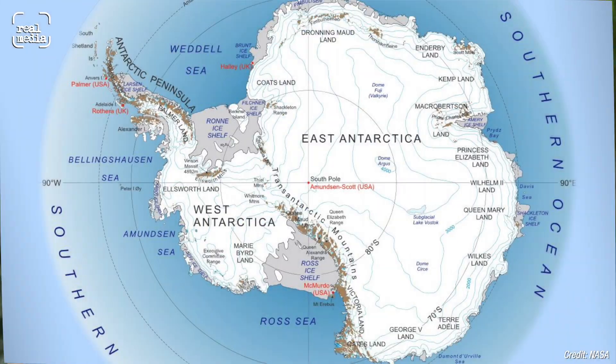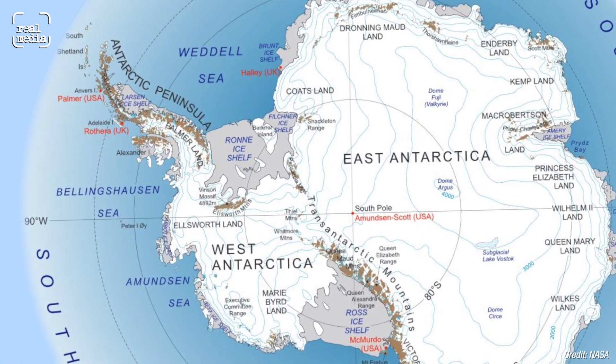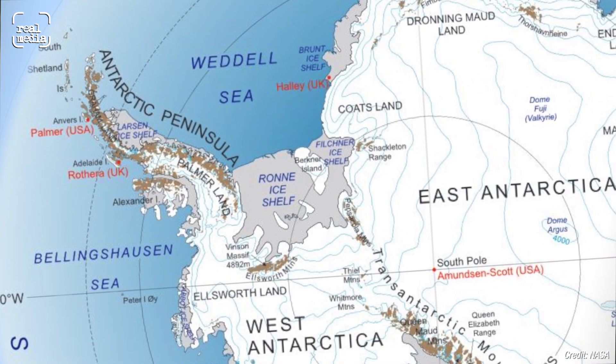I'm a climate scientist. I've just finished a PhD at the British Antarctic Survey and I was looking at the atmospheric causes of melting on one particular ice shelf on the Antarctic Peninsula, which is the warmest bit of the Antarctic continent and a place that's been warming really dramatically in the last half a century. I was looking at things like changing weather patterns, cloud composition, and the amount of solar radiation that reaches the surface, and how all of this affects the amount of melting that we see.